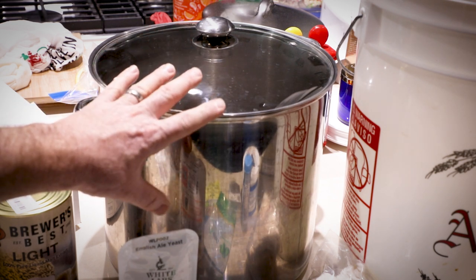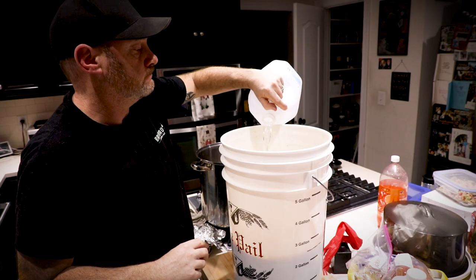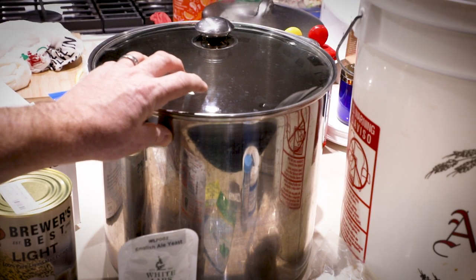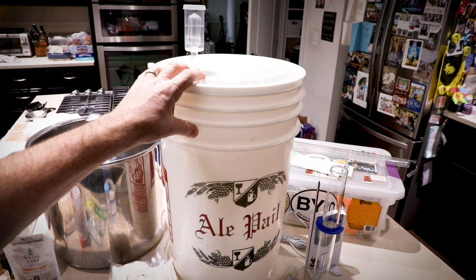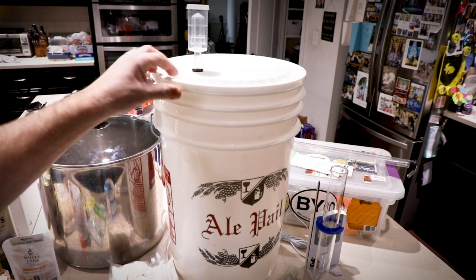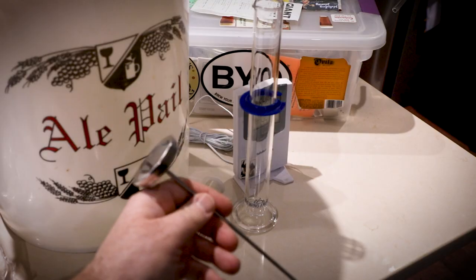You're not brewing the entire 5 gallons at a time. We're only going to brew about 2.5 gallons, and then we're going to add water to it. We're making a concentrate. This will probably run you about $50. Now, these usually will come with most starter kits. You're going to need a 5-gallon fermentation bucket or an ale pail. This will hold your 5 gallons, and it comes with an airtight lid and an airlock.